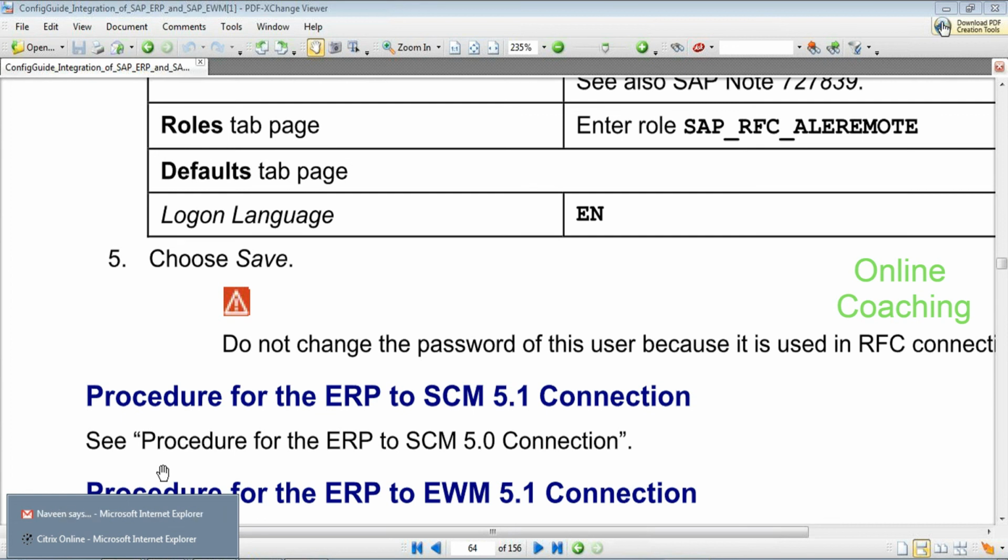What you can do is, suppose I want to configure deconsolidation in EWM. Yes, I want to follow these steps. Like VAS, I want to do it like this. Keep to order, keep to stock. Or cross docking. Or labor management. These are the steps. Correct. That's what we want.